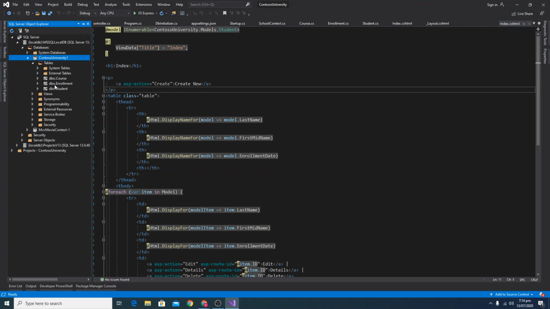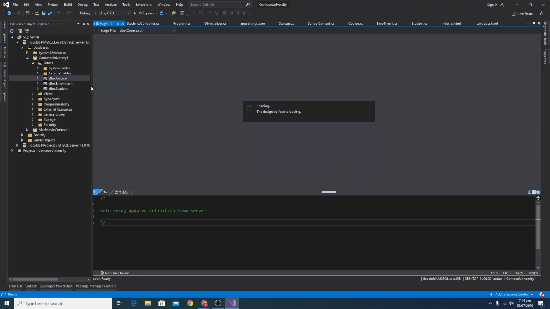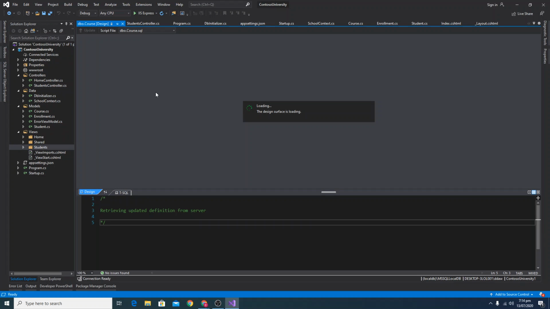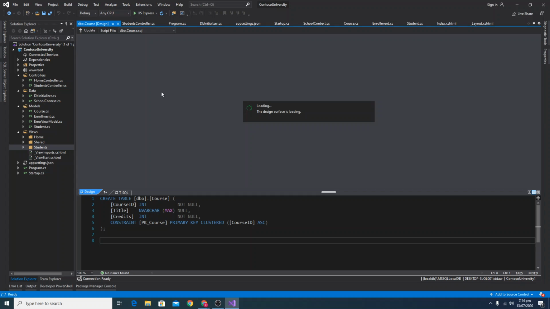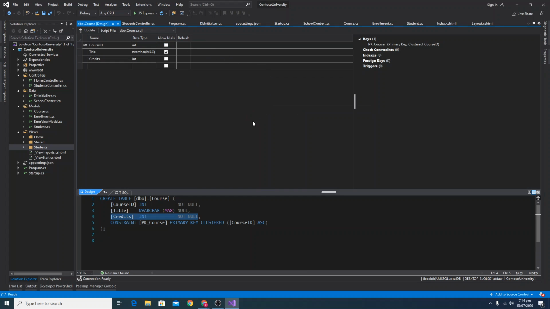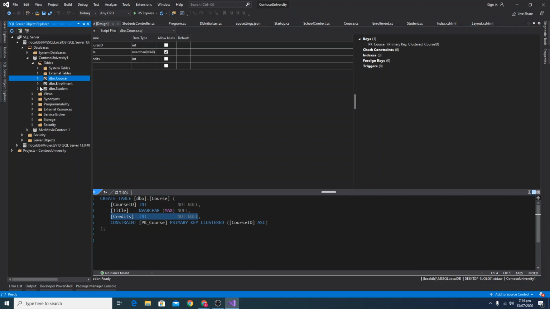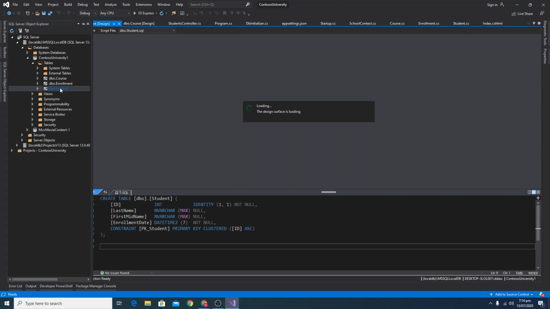And if we look at our tables, we will see here that it has created a course table. Okay, so it has the same fields that we specified in our class, and it also has our students table.